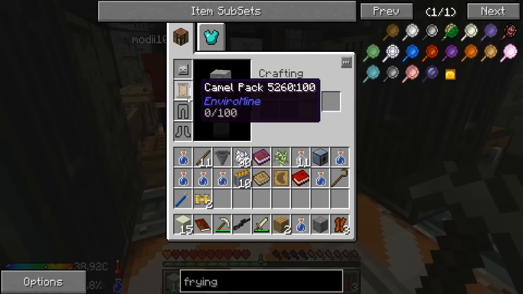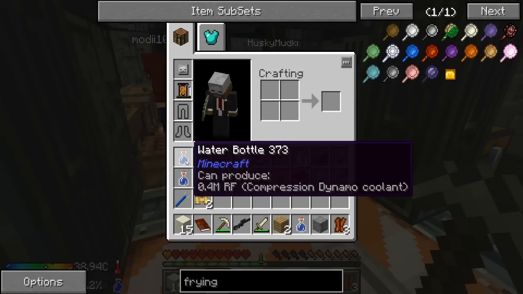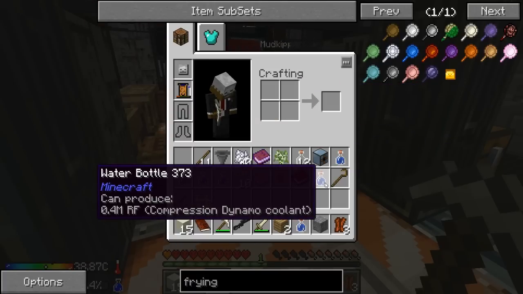I'm starting to get really thirsty, guys. Should I fill it up with cold water bottles? You can't fill it up with cold water bottles. He could technically heat them up in the furnace, and then he can use them.